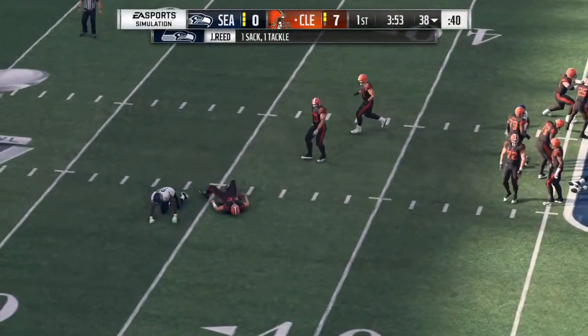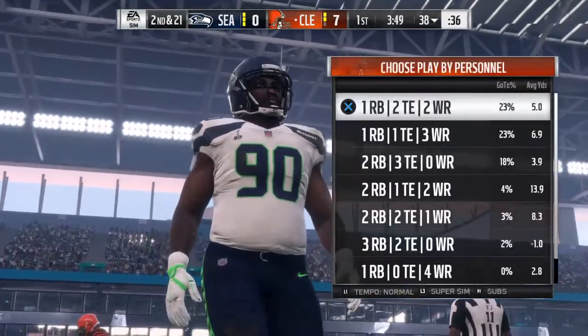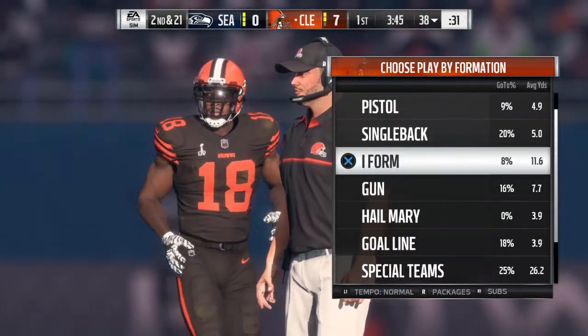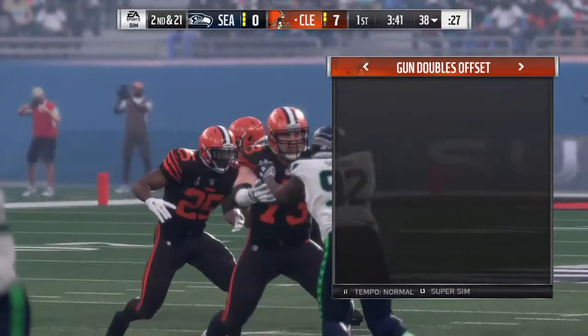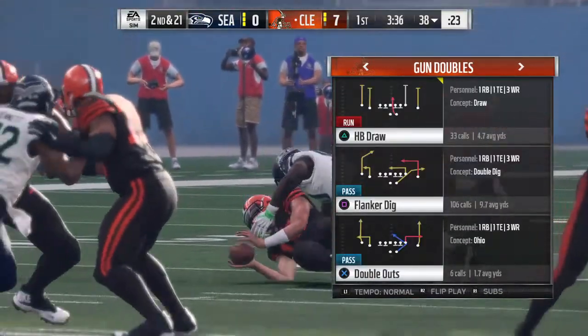And the Seahawk defense gets to him, and they bring him down. Jaron Reed continuing to fight downfield. The big tackle gets him for a loss of 11. Well, so much for setting the tone of the drive offensively. Giving up a big sack that loses that kind of yardage, not a great start.